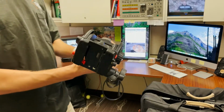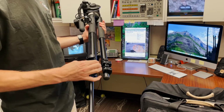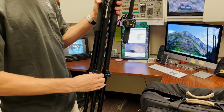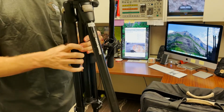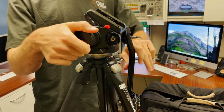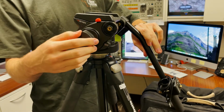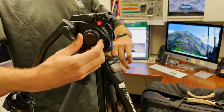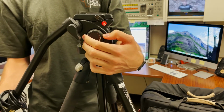The tripod has three legs and they can be extended to whatever height you need. And then the legs pull out. The screw on the left side of the tripod is kind of a lock that locks it in place, so loosen that. The screw on the right side is a tension adjustment. If you loosen it, it'll be easier to move up and down.